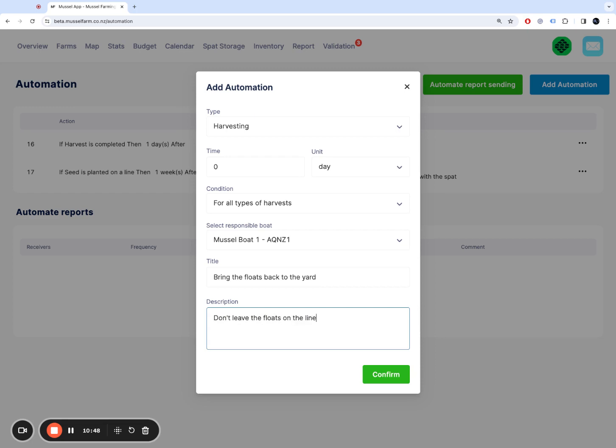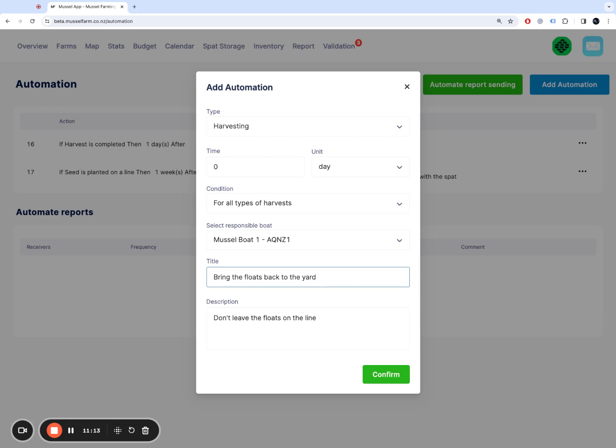Floats on the line. So what's going to happen is the moment someone starts to harvest, literally within seconds, the task will appear on the system and it will say, hey, bring your floats back to the yard. Don't forget to bring them, because some of the boats will be so busy they will leave the floats on the backbone.